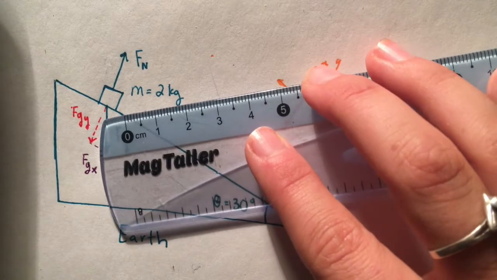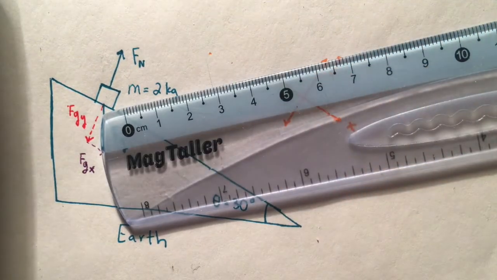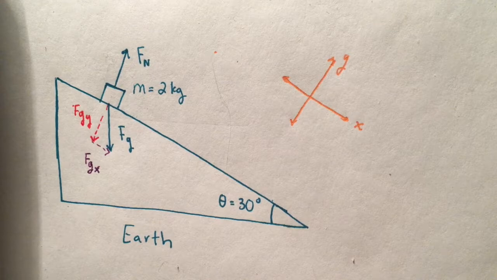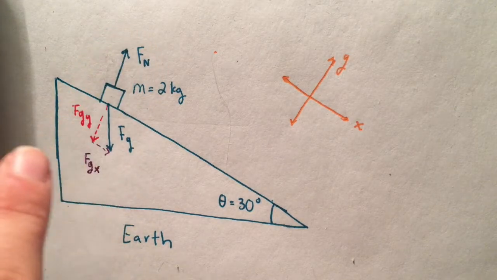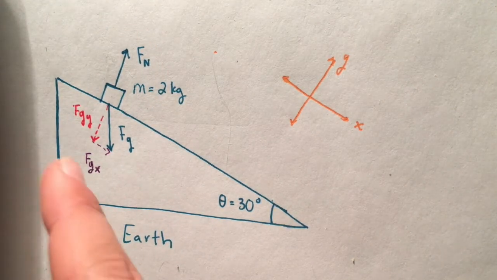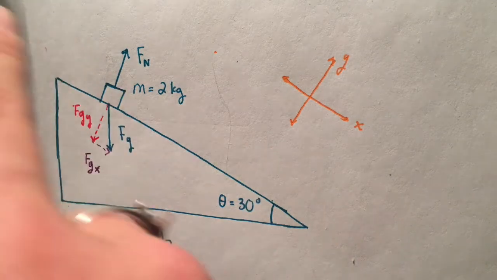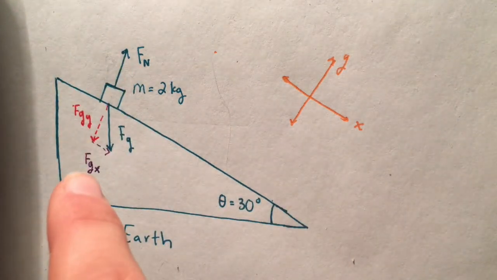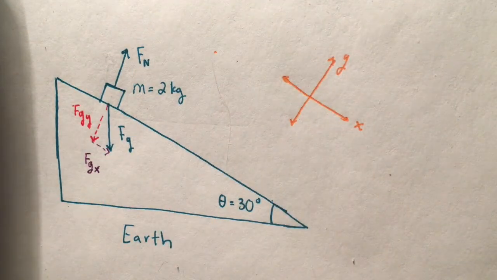So if I cover up that blue force of gravity arrow, the red and the purple arrow have the same effect as the arrow that we just covered up. By looking at the force of gravity in terms of its y and x components, now we can talk about the forces acting along our x-axis and the forces acting along our y-axis. When we had the force of gravity pointed downwards, it didn't match our axes at all.